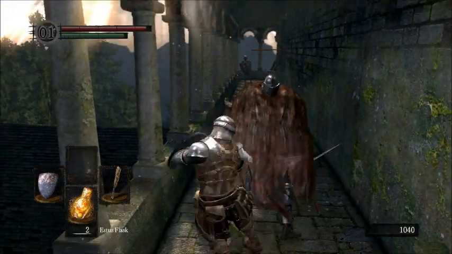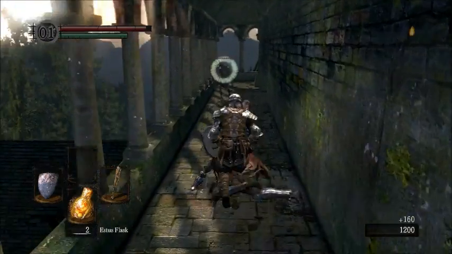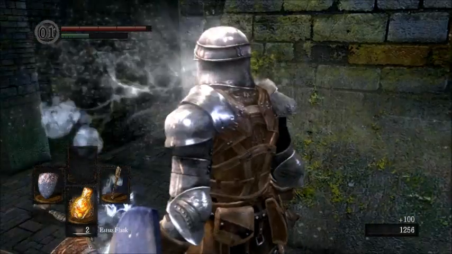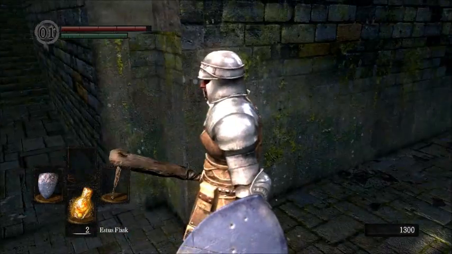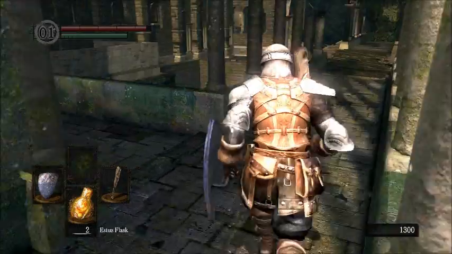There we are. He did not have a lot of health, actually. And he's done. Actually, no, I can guard break these guys pretty good. Okay, pick up the item, thank you. Titanite shards. These guys all drop Titanite shards at random, so it's very good to grind here and kill them for Titanite.